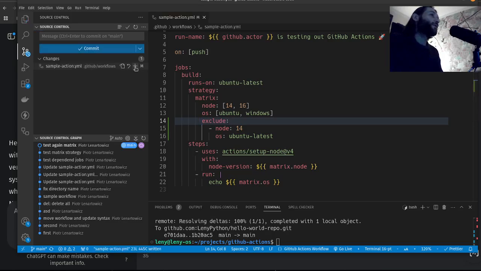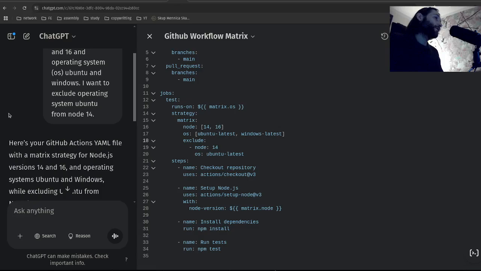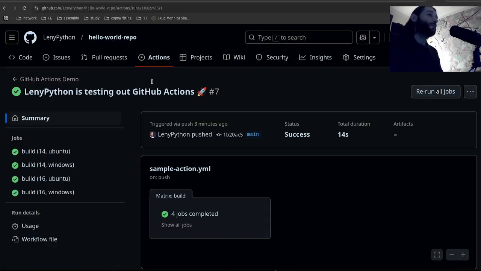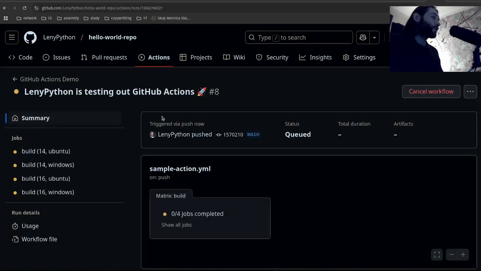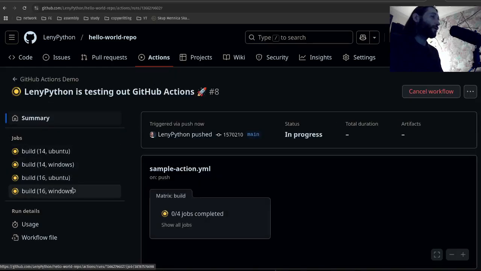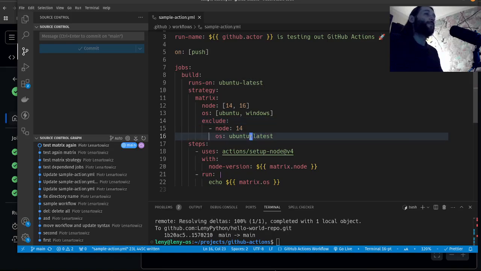Save it, commit it, and see if we were able to achieve the expected outcome. We got 4 jobs. Okay, my mistake.